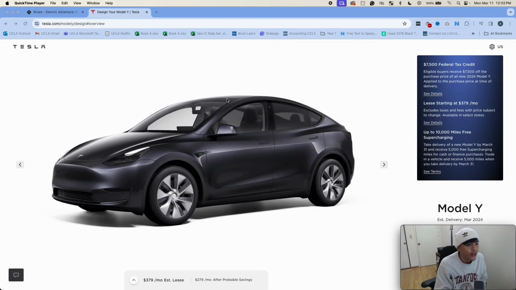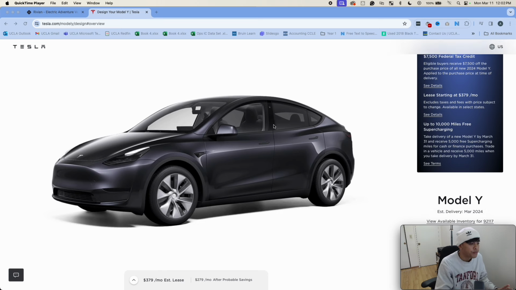Guys, in today's video, we're going to go over whether or not you should buy the Rivian R2 or the Tesla Model Y. Both great cars, and we're going to dive in and take a look which car I think would be the best deal. Keep in mind that Rivian does not come out till 2026, so we're kind of left with the Tesla Model Y that we have available right now.